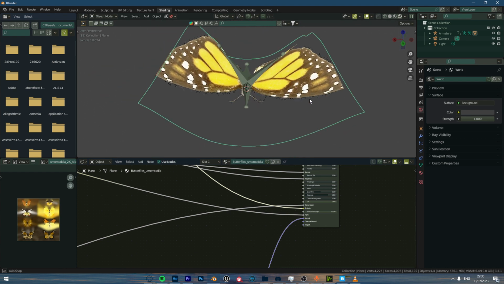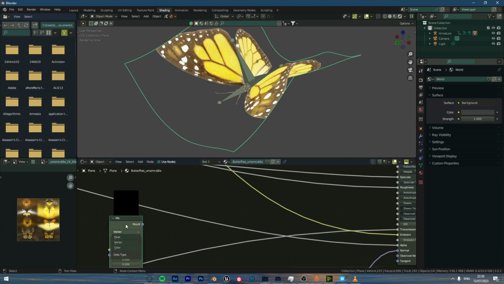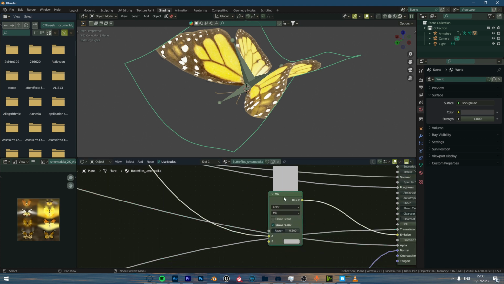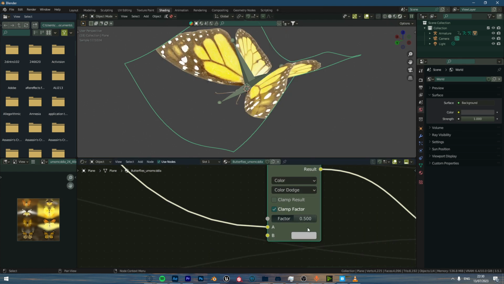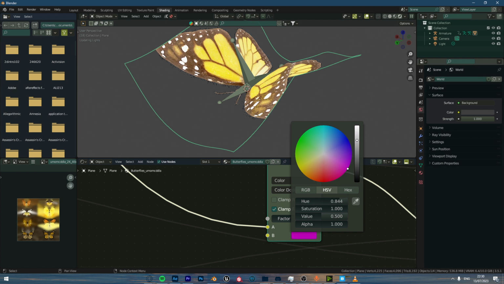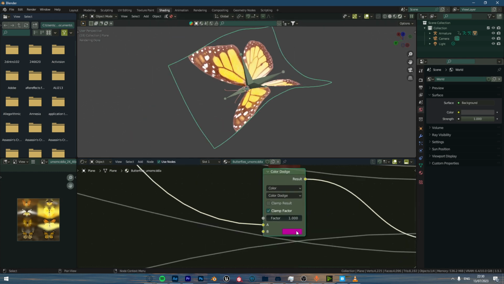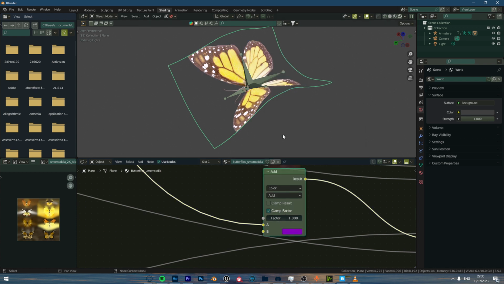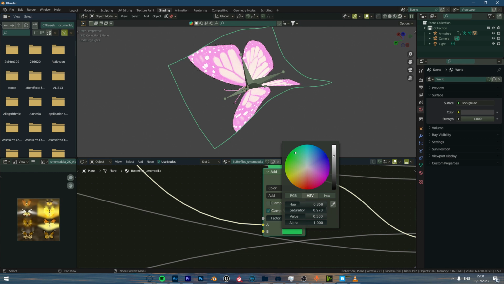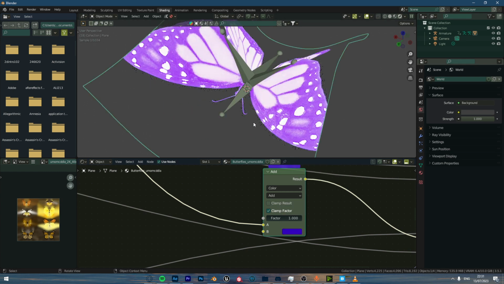So as you can see, it's not a flat glow anymore, and if you want to color it, you can use something like the mix node, make it color and drag it in between the yellow node. So you can basically change this guy's color, make it maybe color dodge or something. That's what I use most. And yeah, that's pretty much it. You can also use other modes like add and stuff. As you can see, it changes the color based on the mode.